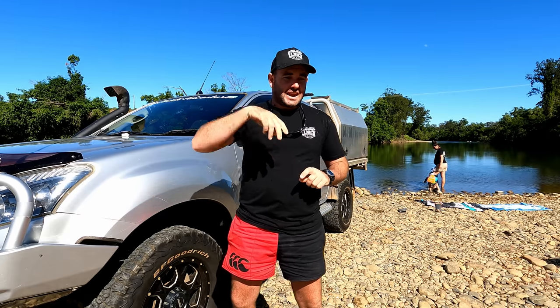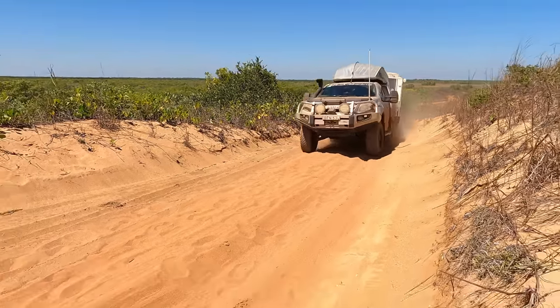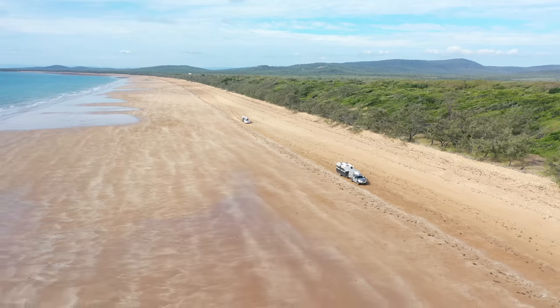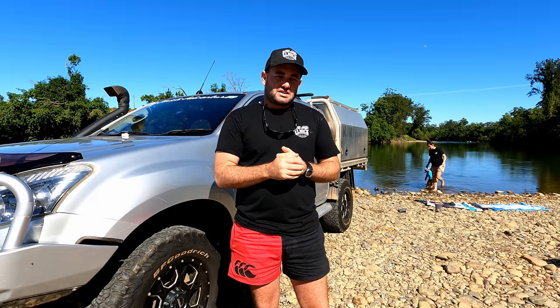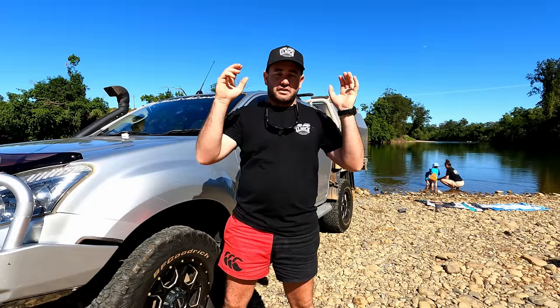How does it hold off-road and towing off-road? It handles great. If you've followed us for a while you'll have seen this car do beach driving, four-wheel-drive tracks, tar driving, corrugated roads — everything you could throw at a touring vehicle. Maxi's taken it all in its stride. Up in the Northern Territory there's beach driving in soft sand, the Gulf Country, Cape York corrugations for days. It's just held up really, really well. As a touring vehicle, it's handled it all.